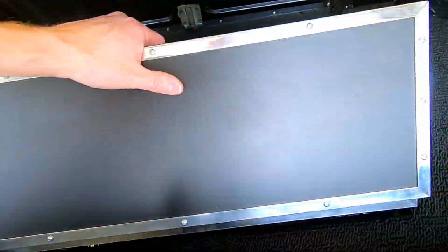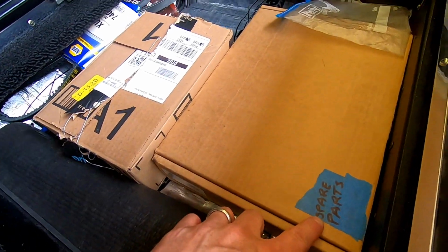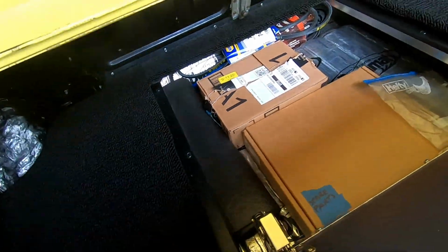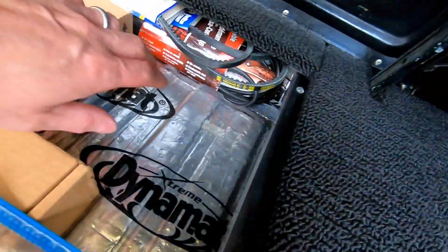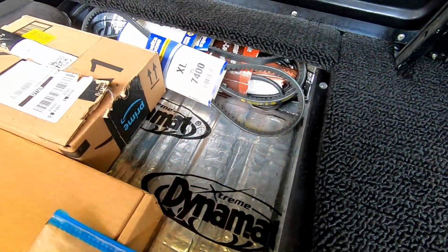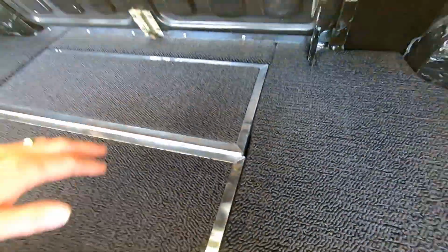But what I also did was, if we open this thing up, I'll show you some of the storage capacity that we've got here. So this is just the thing that goes on the fenders. We've got some spare parts, the filler, the jumper cables, the belts. Basically, I've just thrown some of the stuff in there, but we've still got some more room in here for some of the other tools, or even down back here. We could probably still fit the jack if we need to, but basically, that gives you a good idea of how it has all come together.